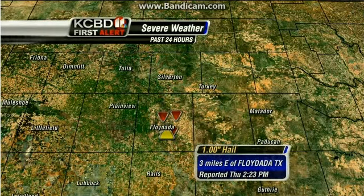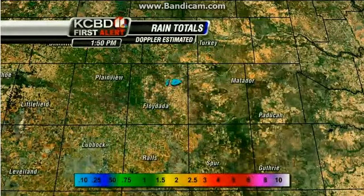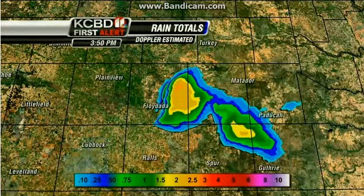But this system has also produced some very heavy rainfall. And here's a look at estimated rainfall totals, and that banner at the bottom, want to reference the orange color right around 2.5 inches, because you'll see some of that over east central northeastern sections of Floyd County, and you can now see two distinct cells there extending from the original cell that was over the Floyd County area. A warning on Cottle, Dickens, and Motley in that storm on that side.